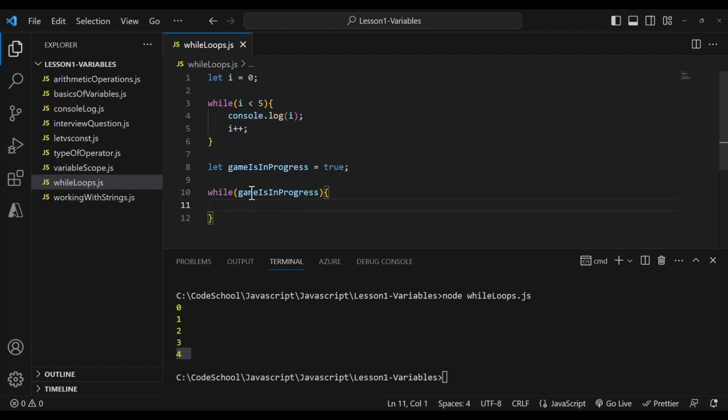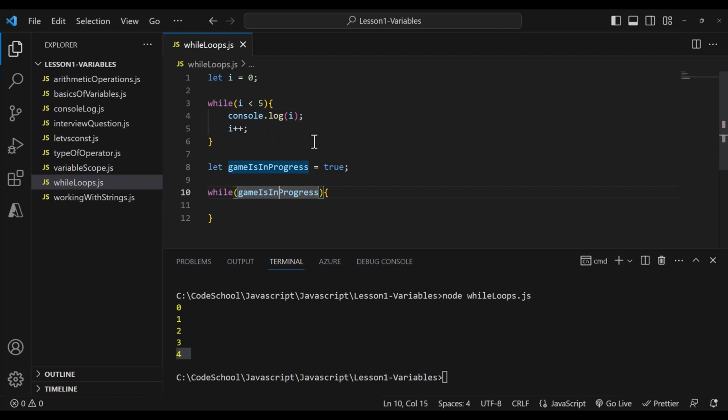Be careful with while loops because if the condition never becomes false, it will run forever. It will never stop because the condition will never be false. So make certain that you think to yourself, at what point do I want the while loop to end? This is a good thing to practice. We will definitely use while loops in games and things like that, but while loops are definitely useful.